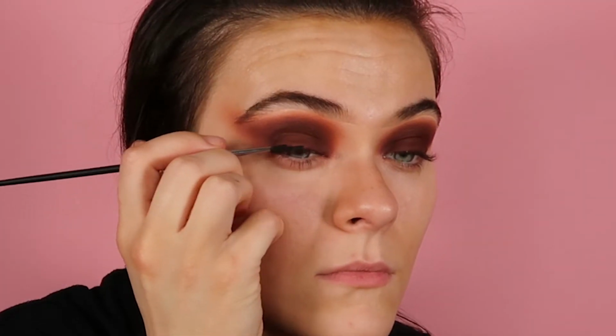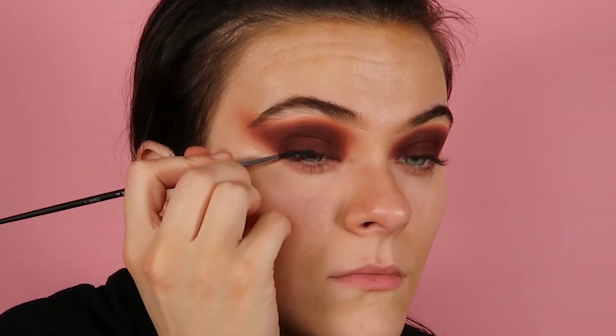Now I'm just going to go in with my Bobbi Brown gel liner, and this is in black ink. And using a Morphe M250-1 brush, I'm just lining my lash line, making sure that these lashes are going to blend in super good when we put them on. Now this is something that is really important to do if you're wanting your lashes to look super nice and blended into your eyeshadow.